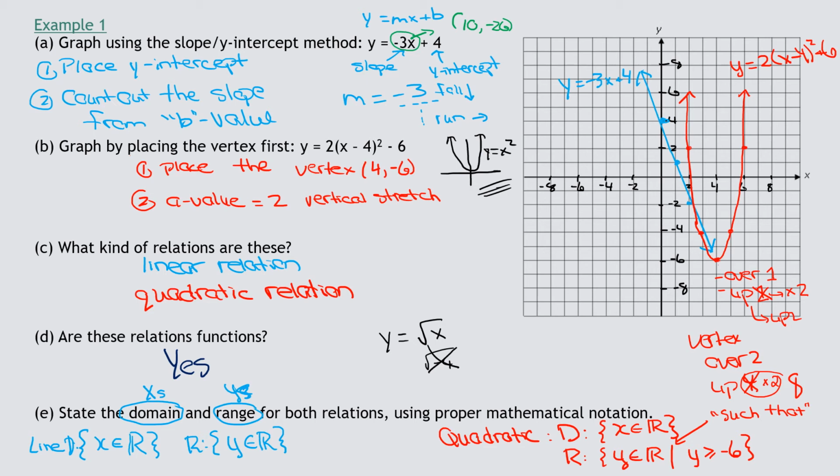So this range does have a restriction, and all parabolas do, all quadratics do, because they have a vertex, and it either opens up or it opens down. So it goes to infinity in one direction, but not in both directions like the line does. That is really important, what I just wrote down. And what I explained, I didn't write down everything that I said. So I would suggest you press pause right here and make some good notes for yourself about domain and range.